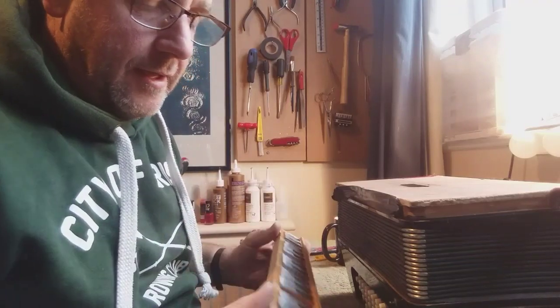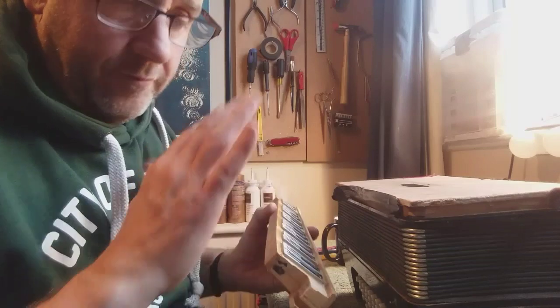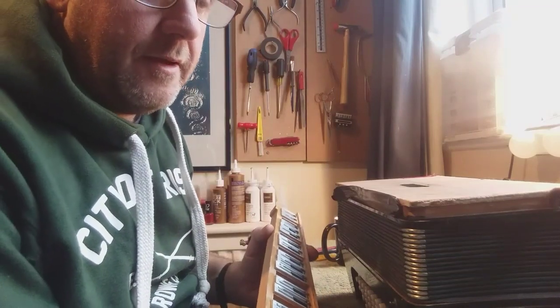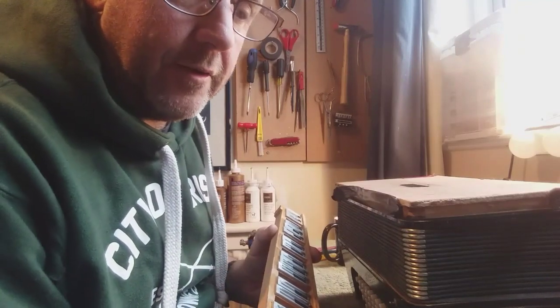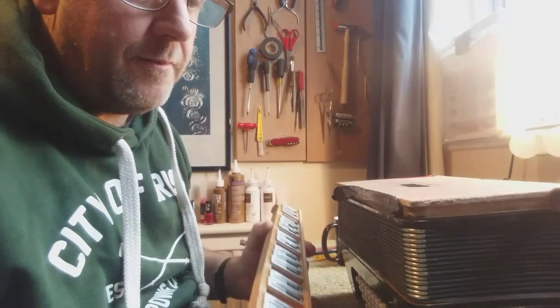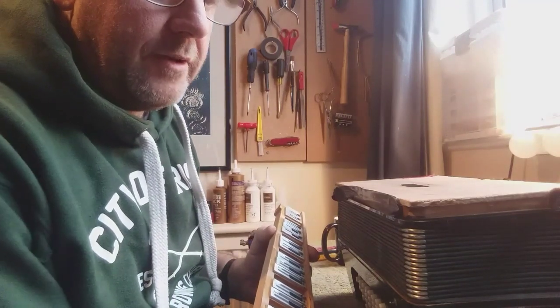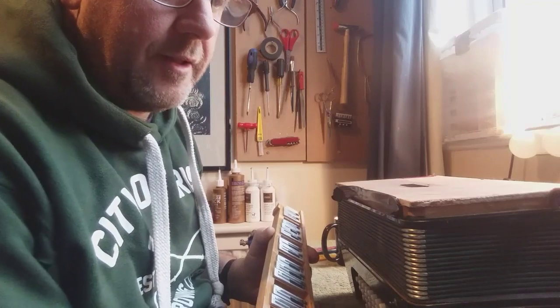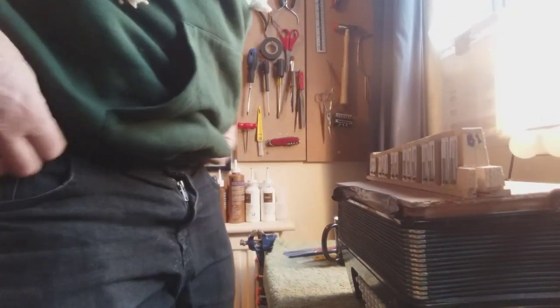And so I'll get the concert pitch reeds tuned, and then I'll put it back into the accordion and have another listen, because by putting it back into the accordion you change the acoustics. They're screwed to wood, you've got the bellows and everything around them, and the sound will change a little bit, so then you can make the final tuning with the reeds in. So it does make a bit of difference, but I'm just going to get the big errors out, if you like, to start with.